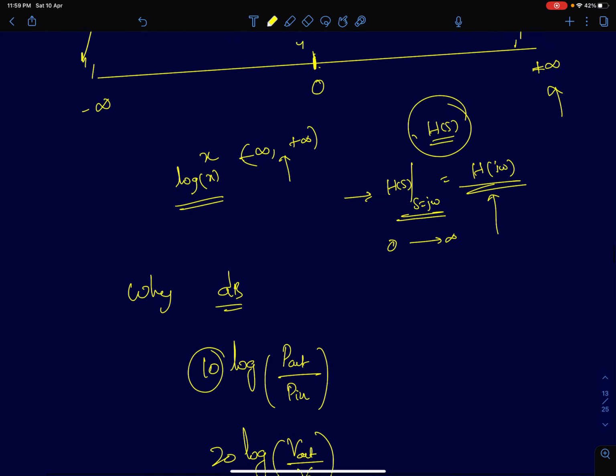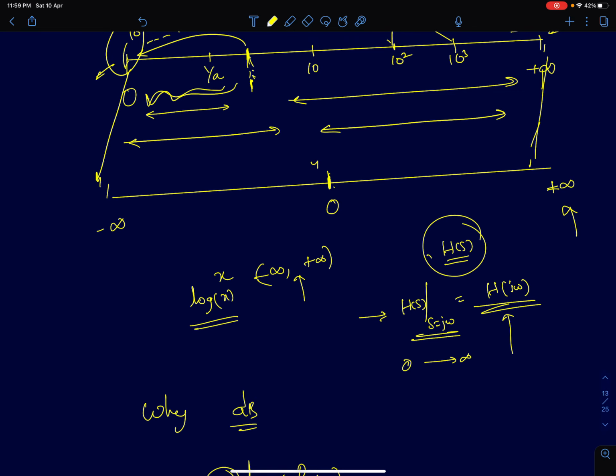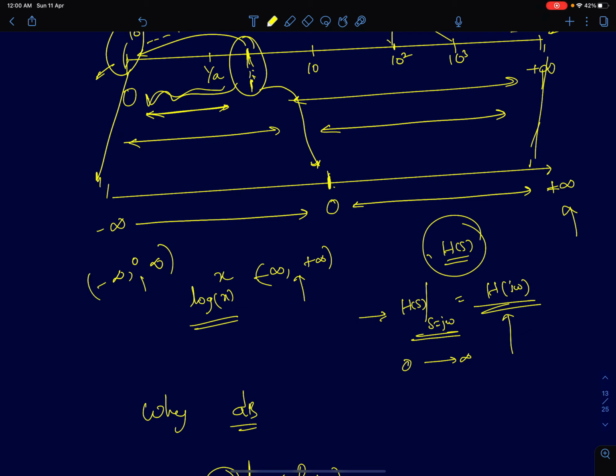Right now, it suffices to know that the logarithmic function expands the values from 0 to 1 to minus infinity to 0, and from 1 to infinity to 0 to infinity. The point 1 on the real axis before we took the log operation will become the center of this logarithmic universe. So once you take log of x, 1 becomes the center of this new axis. So now the log x is going to produce values from minus infinity to plus infinity, centered around 0. And the point 0 corresponds to 1 in the input variable, which is x equal to 1.